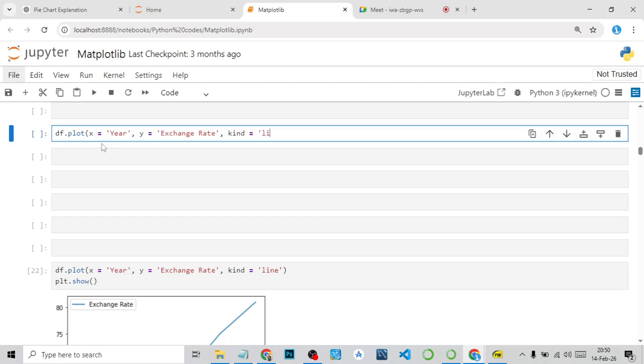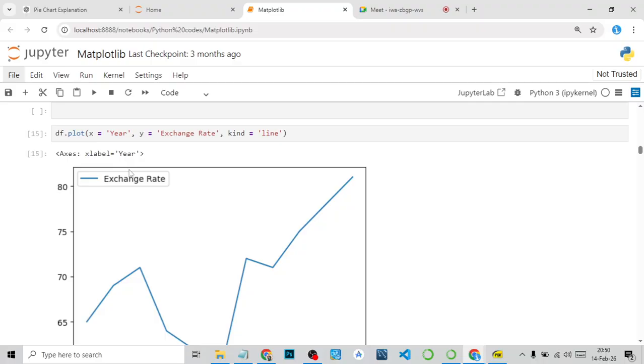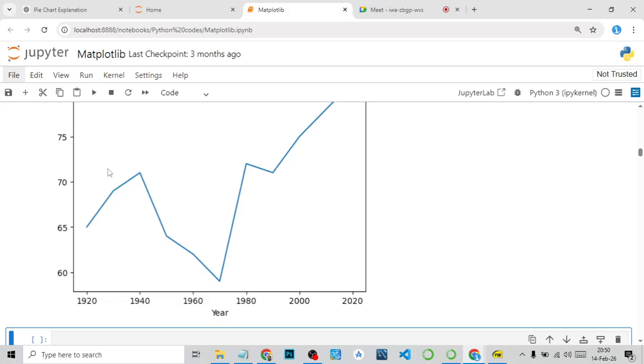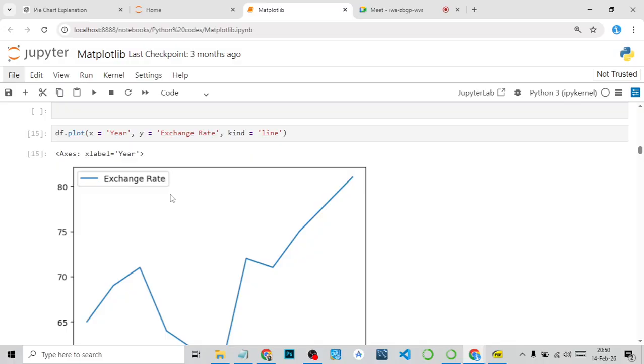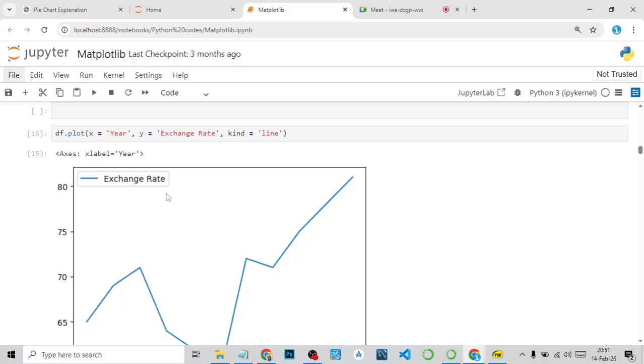I will say okay, line chart. You close the bracket and you run it. Can you see? The year, so can you see this?